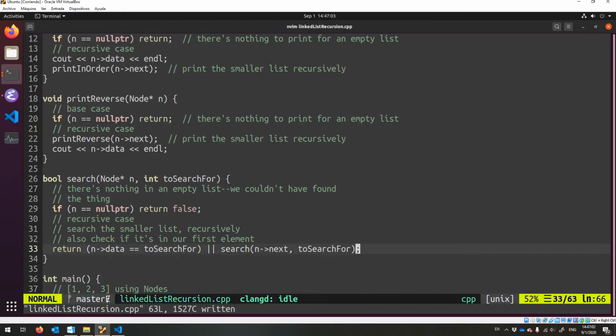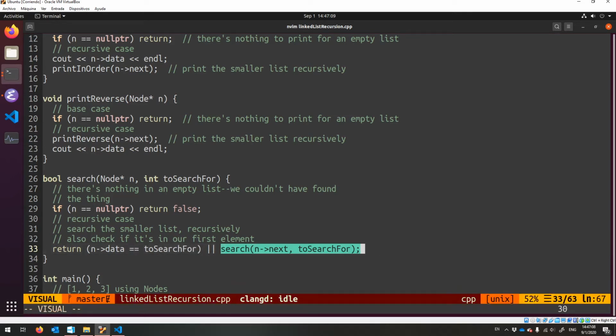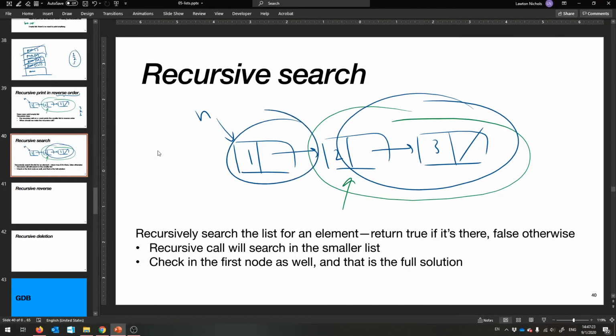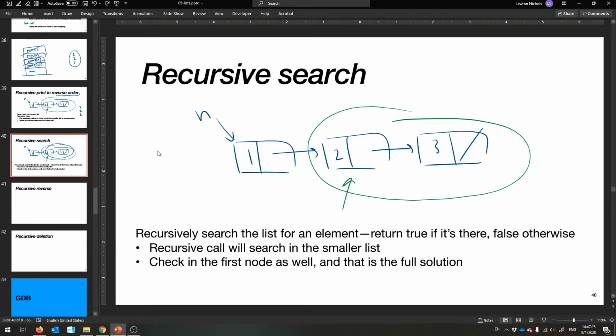Okay, so the idea here is either it's in the smaller list and we make that recursive call, or it's our current first element. As long as we check in both places, we've checked inside the whole list. You see that? The recursive call checks in the smaller list, and we just check in our current first element.